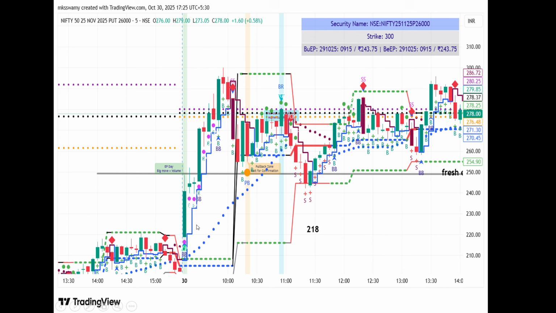Above 243, even if you wouldn't have taken it here, above 243, if you would have taken it, it rallied up to 300. From 243 to 300 is nearly 57 points gain. You would have captured nearly 57 to 60 points. If you would have entered here also, you could have entered because all the trend is confirming and the shorter time Gann HiLo is also bullish. You are without any tension, you are entering into the trade. You could have made a lot of money like this.